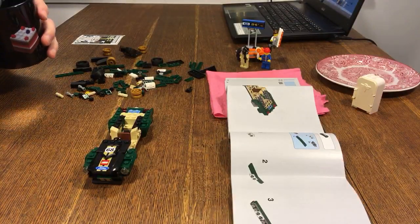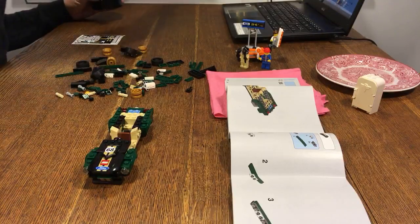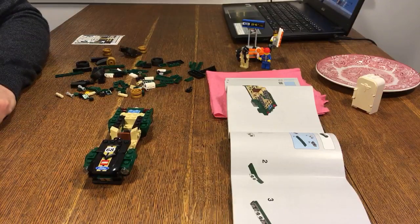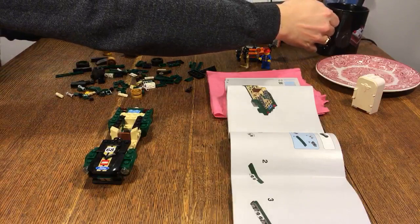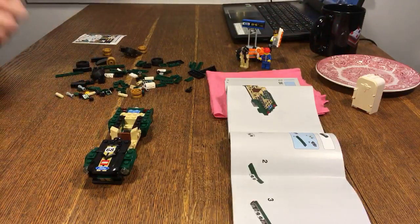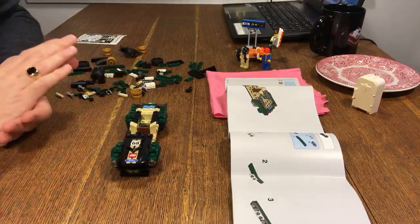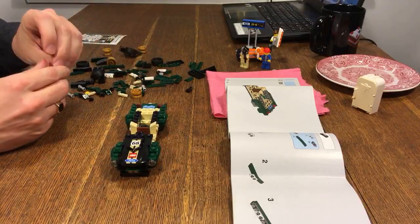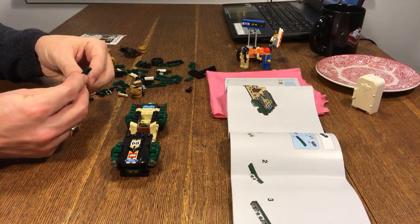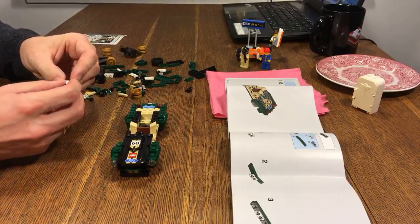Troublemaker Bricks asks, do you worry if the soap will ruin the sticker over time? Now, no I don't, and I'll tell you why. I haven't been using this for more than, say, 3 months, so I can't say myself. But the fact is that this soapy water trick is actually on the official Lego webpage as a suggestion to how you can apply stickers without getting them and get them all straight.